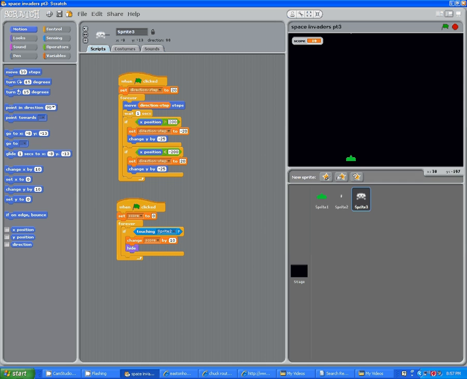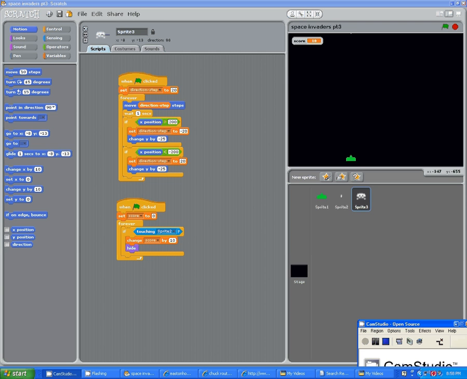We hid our sprite, and now our sprite is missing. Isn't that neat? We need to put some sprites in here. Oh my gosh. Let's put ourselves some sprites.